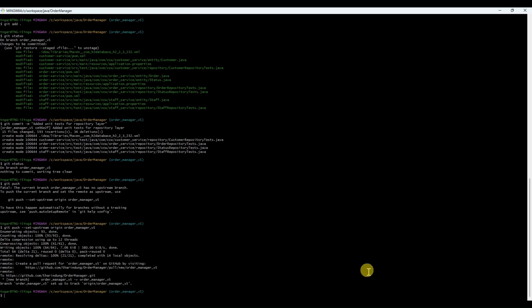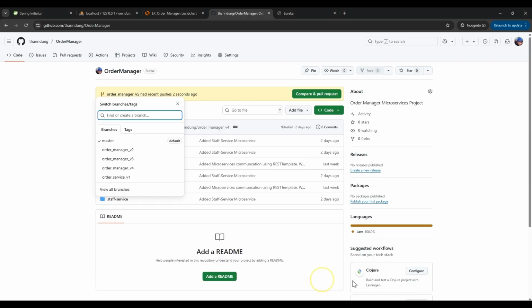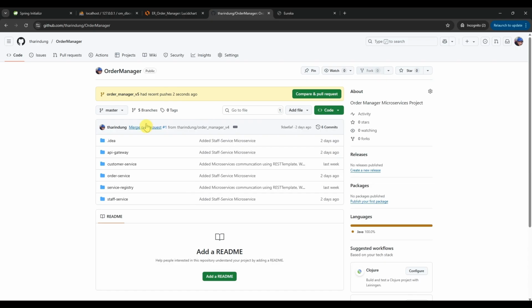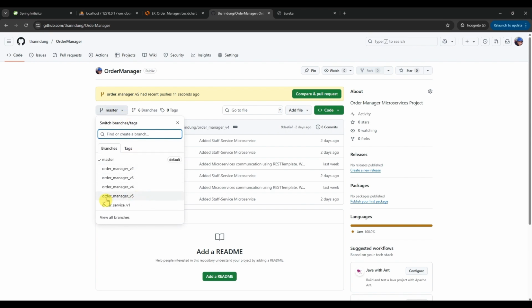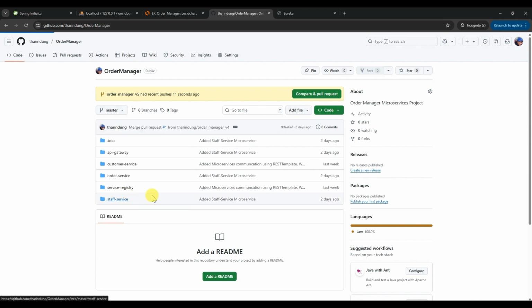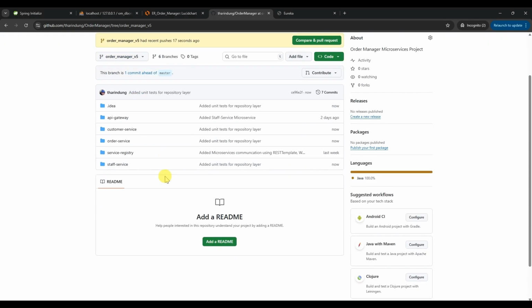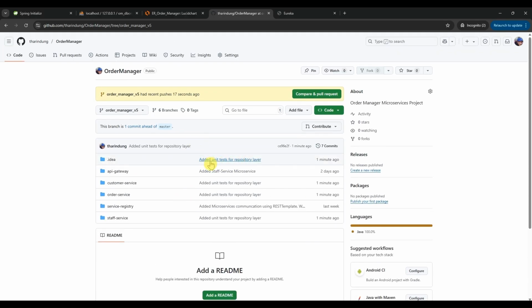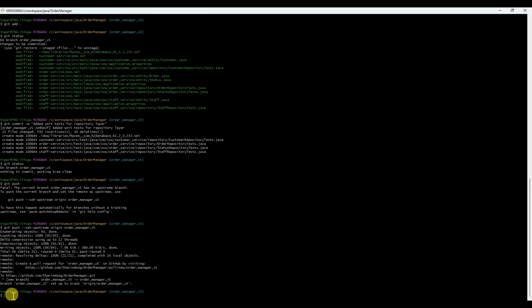Let's go to the remote repository and check. Now we have order manager v5 branch, and we have the latest commit message. So before start creating the unit test for the service layer, I will create a new branch.